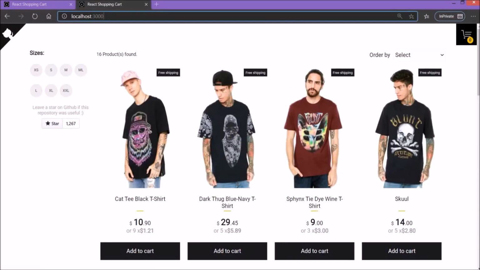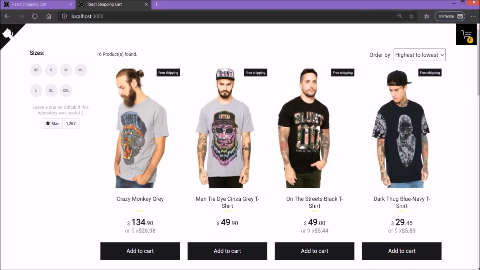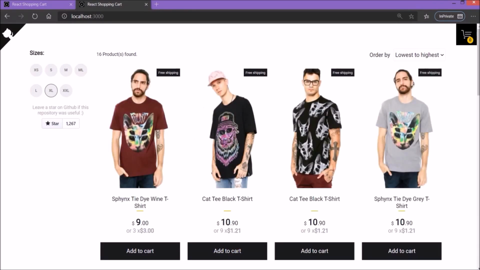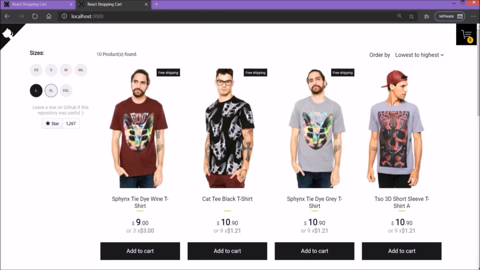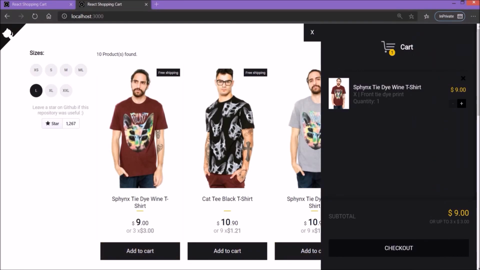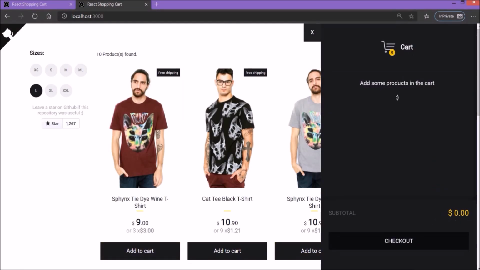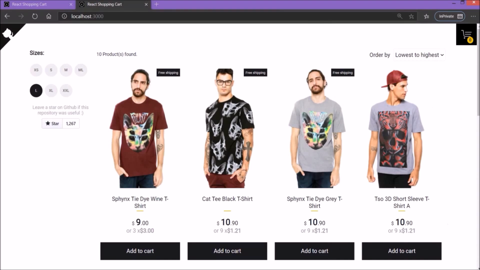See, it is working the same as the hosted website. Now let's perform all the operations which I showed you earlier. See, everything is working the same. I hope now you can also download and start this project.